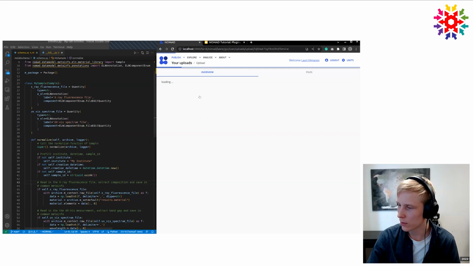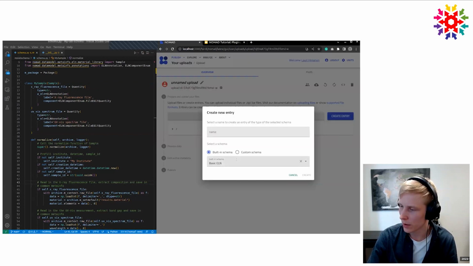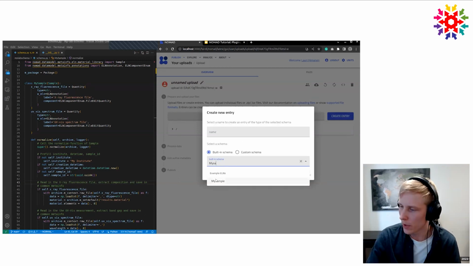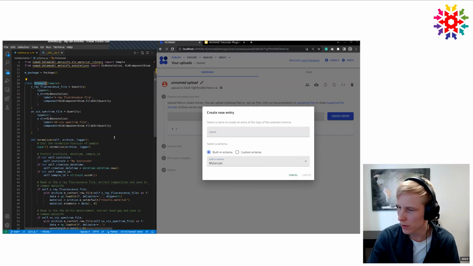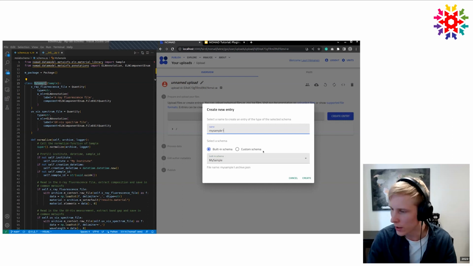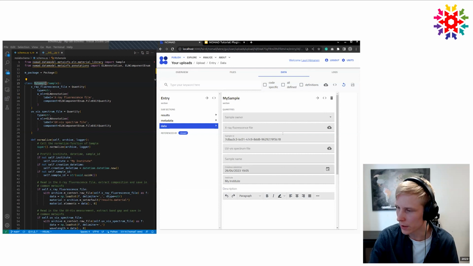As Marcus showed, once we have these schemas attached to an installation, you can find them from here. You can see that my example is called my sample. The name is here in the code as well. So I want to now instantiate an entry from this. Let's call it my sample one. So now we are really creating this entry, and there's a bunch of things that are appearing here. Let's break down what these mean and where they come from.